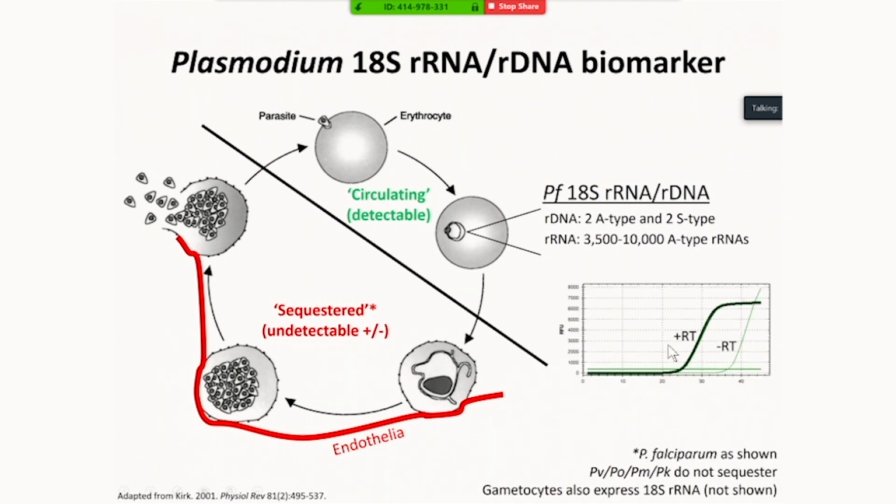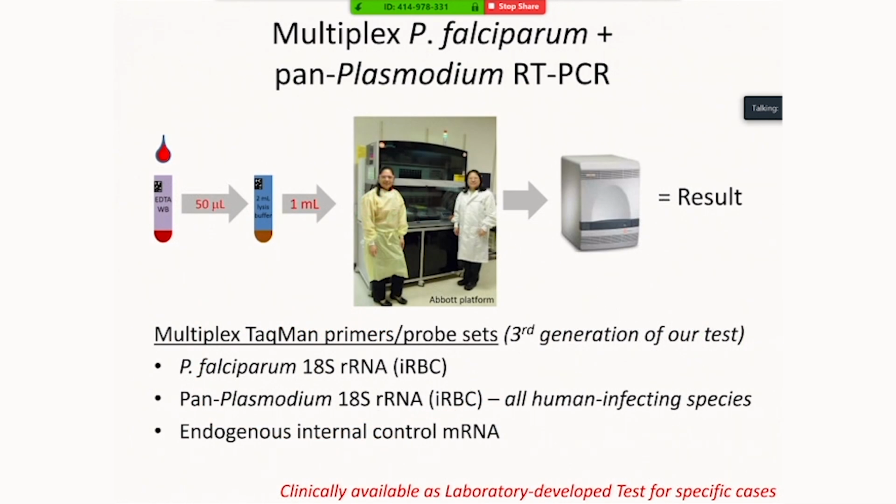And this is just to show the difference between doing with and without reverse transcription by real-time PCR. We get a very accelerated detection. The test that is in its third generation and is run at Harborview has 3 targets. We test for P-falciparum 18S ribosomal RNA, we test for a pan-Plasmodium 18S ribosomal RNA, and we have an endogenous internal control.